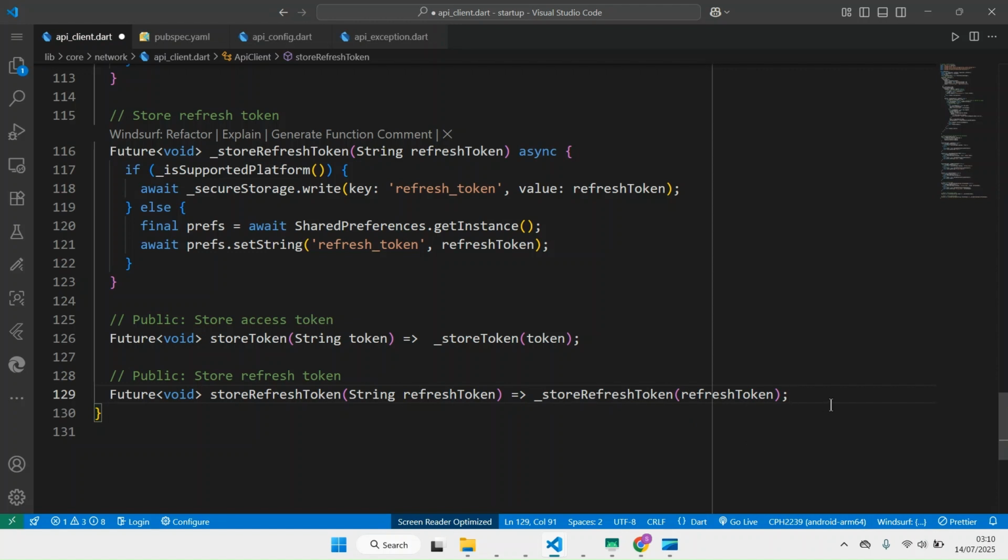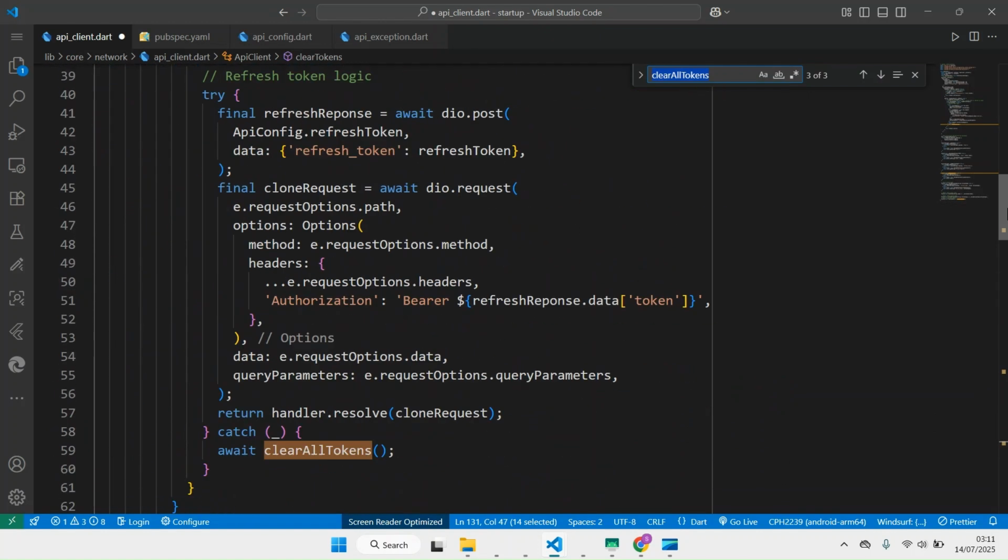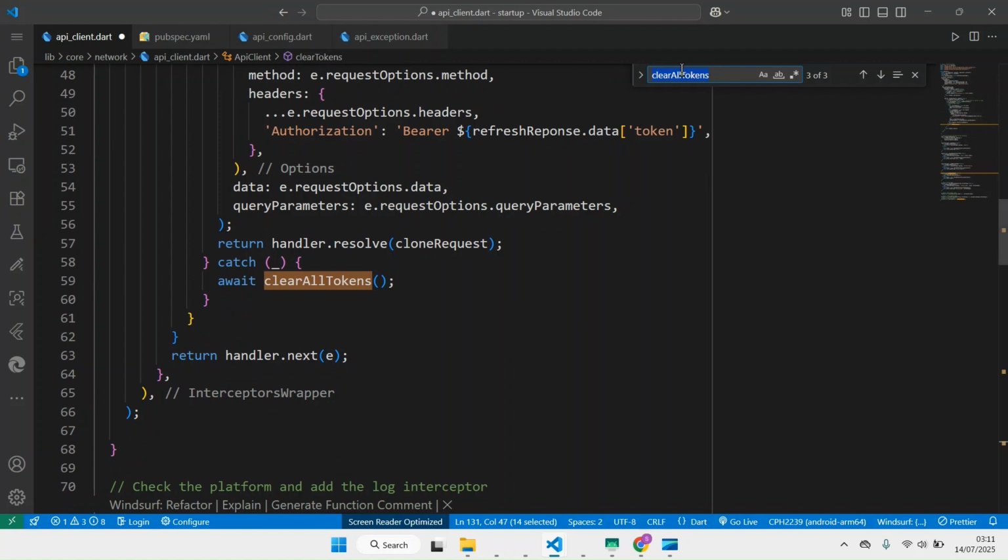What else can we do here? Store refresh token, get refresh token, clear all. For this function, wherever it is, we need to make sure that it's private.